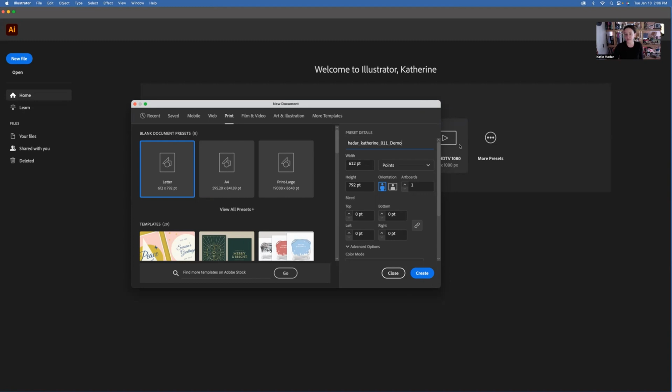I'm going to title it just Demo 1. And then I'm going to switch this here to inches. So I do not want to be in points. I don't want to be in picas, and I don't want to be in pixels unless that's part of my vocabulary on screen. When I started, it most certainly was not. The thing that I was the most familiar with were inches. And 8.5 by 11 is like a regular size piece of paper, right? But let's make this, since it's so easy, let's just make it a little bit cooler. Make it a 6-inch square.